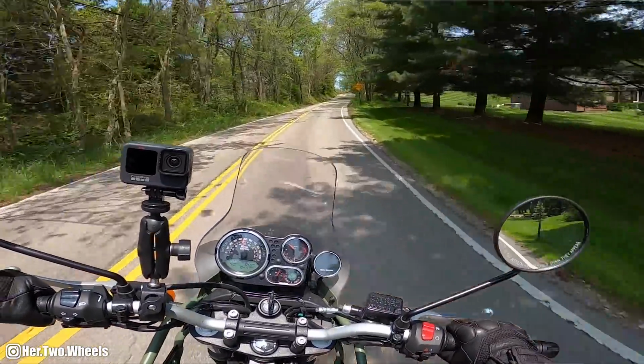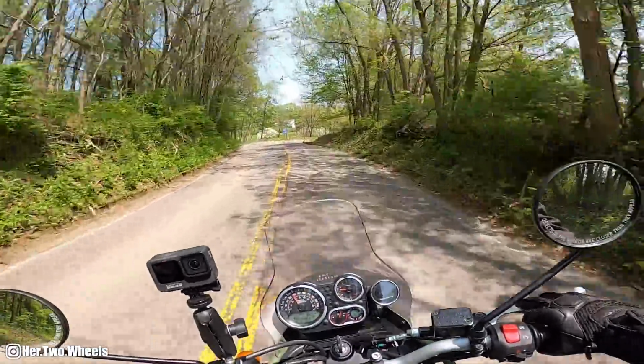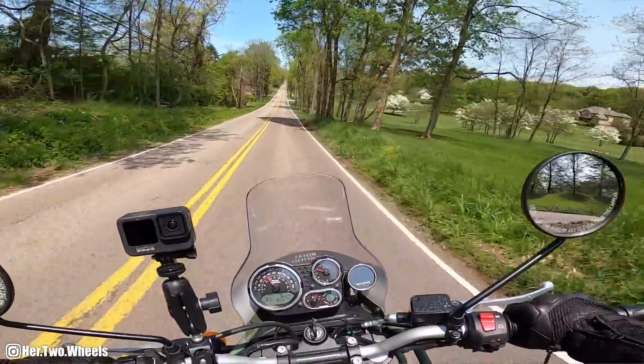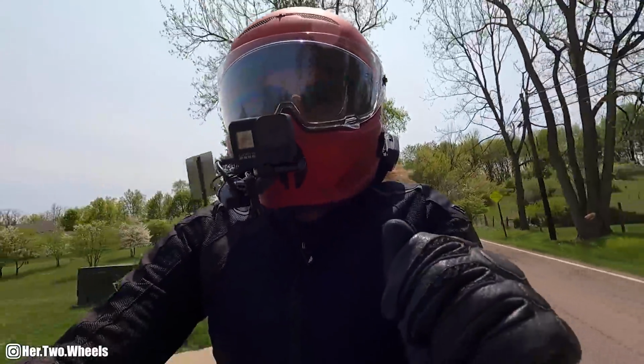And I've asked my husband a couple times, I'm like, hey, do you want to take the Road Glide out? Do you want to take the Dyna? Blah, blah, blah. Dude, Jordan is more in love with this Himalayan than I am. I'm not joking. He has seriously, every time we go out riding somewhere, he's like, I'll take the Himalayan. I'm like, you have your own Sportster. He's like, I don't care.